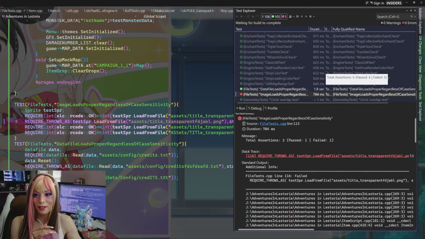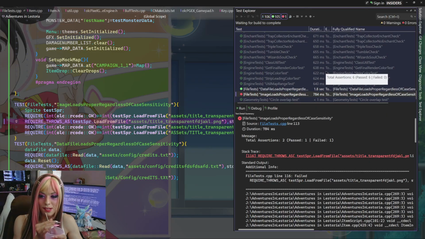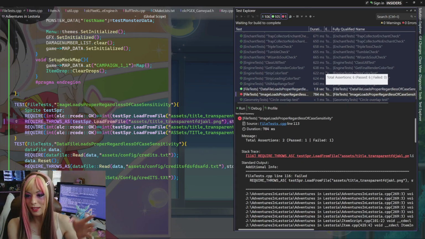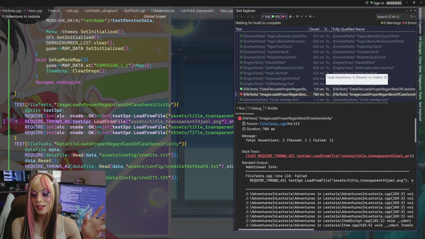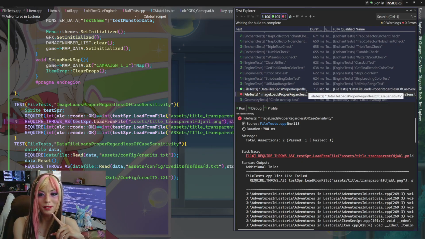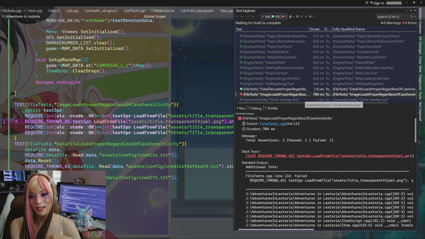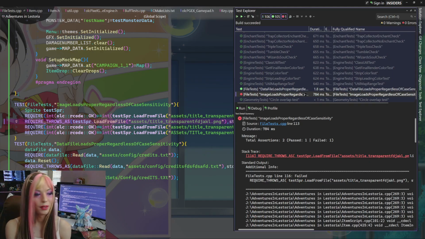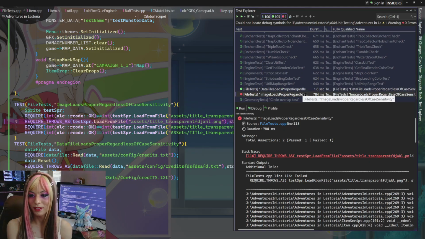Why are we loading the graphics? We just want to see if the graphics exist, and that's really it. So I didn't realize that, and I'm like, why are my unit tests so much faster now? Oh, that makes actual sense, right? It's because I'm not loading stuff I don't need to anymore, which is dumb on my part.